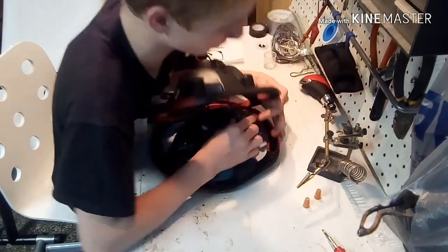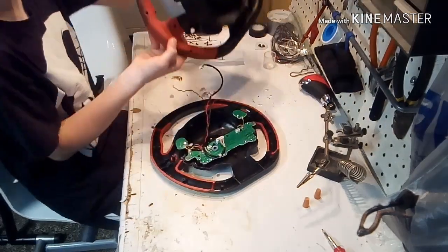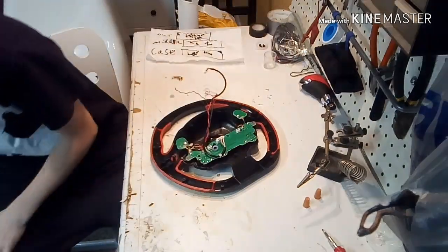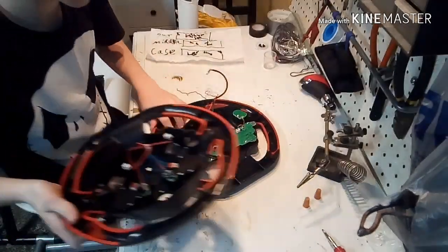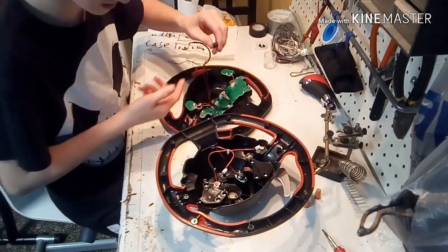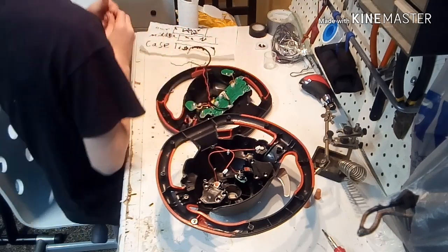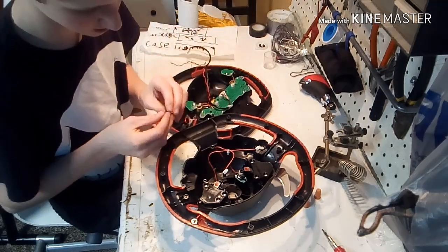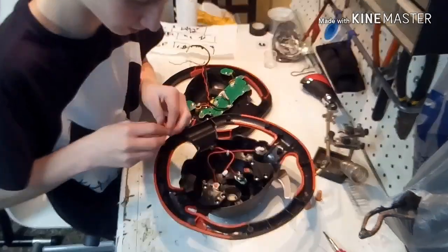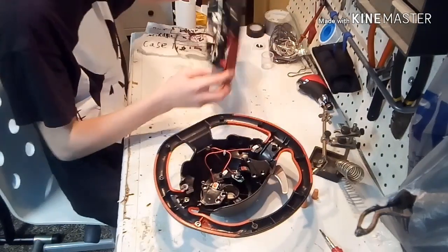You're going to see two little wires. You're just going to pull them up. They're going to say right and left paddle shifters, and then you can see your paddle shifters. So I'm done with the paddle shifting mechanism. But first I'm going to show something. You're going to have these buttons for your menus and stuff. You're going to have two, and they're exactly the same. So what you're going to do is set one down in there so I don't lose them.